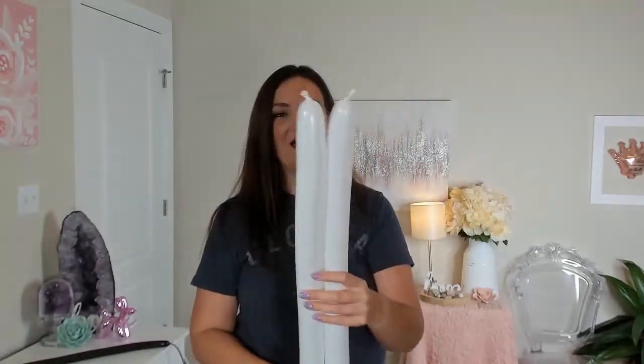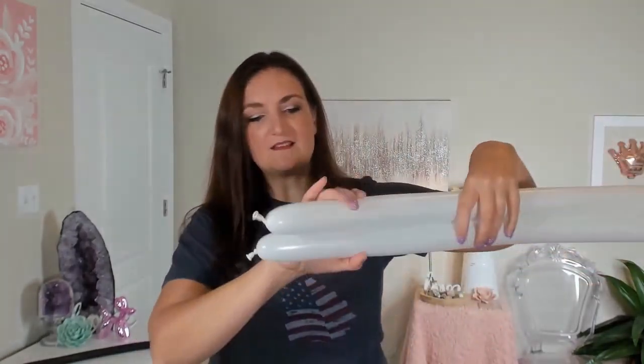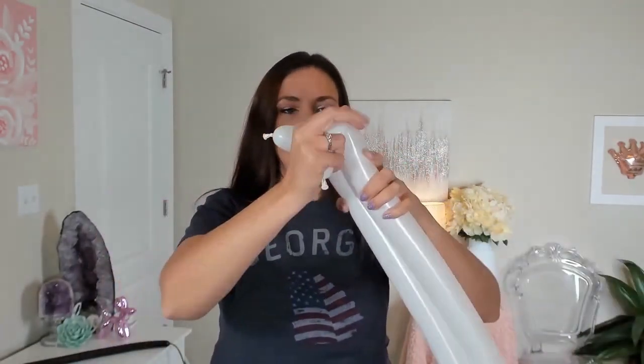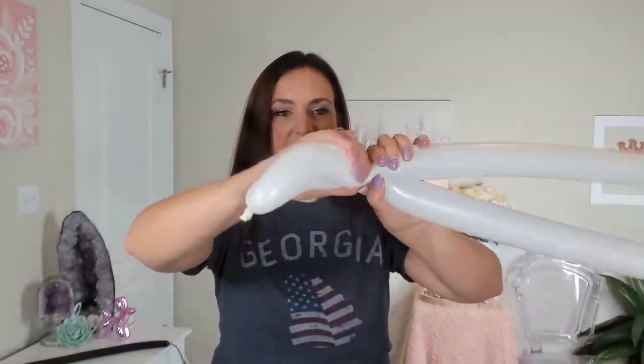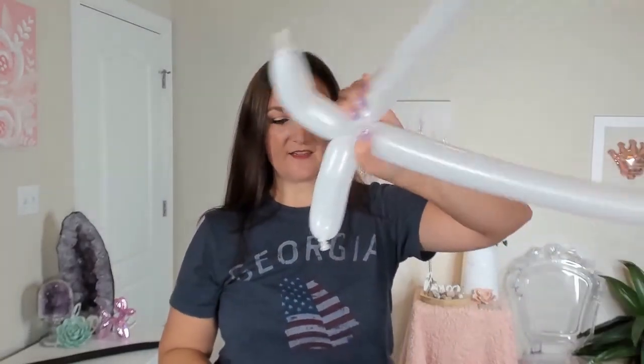All right, now we're gonna start off with our two white 260s at the nozzle end, and however long you want his arms to be, that's where we're gonna make the first twist to twist both of these balloons together. Before we do that though, we're gonna fold each one over and give it a little squeeze to make a little elbow bend. Do that for this one, just fold it over a couple inches down and give it a little elbow. And then we're gonna twist them together, maybe an inch or so past that elbow.